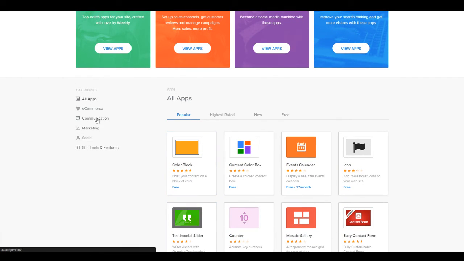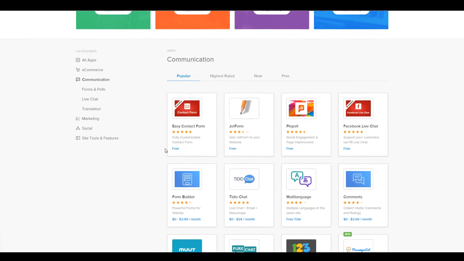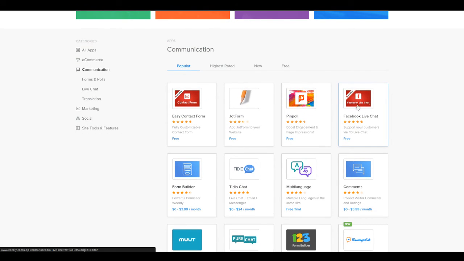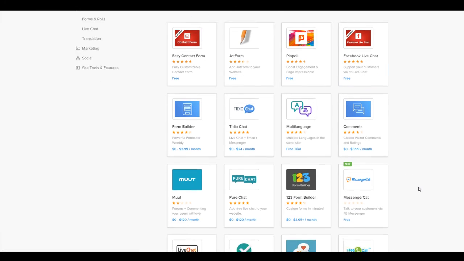There's another one. It's a chat app. Facebook Live Chat's actually pretty handy, because it sets it up so that whenever somebody comes to your website and they want to talk to you, it will automatically go over to your Facebook chat for your business, and that's also really helpful.